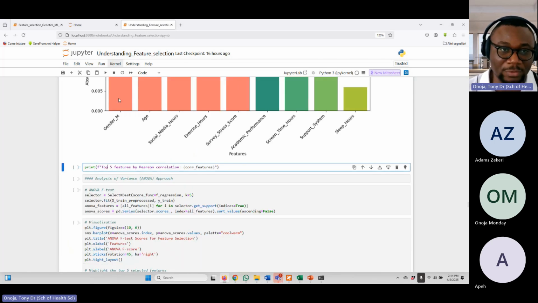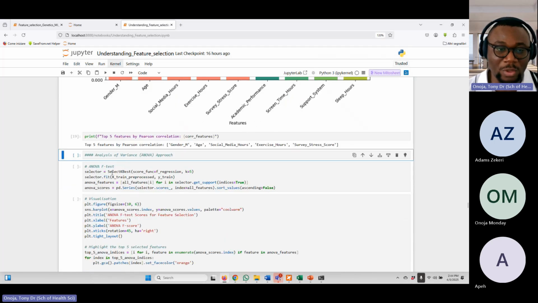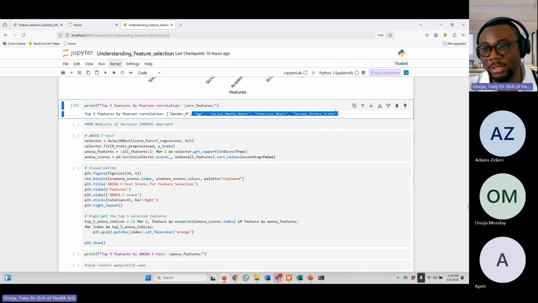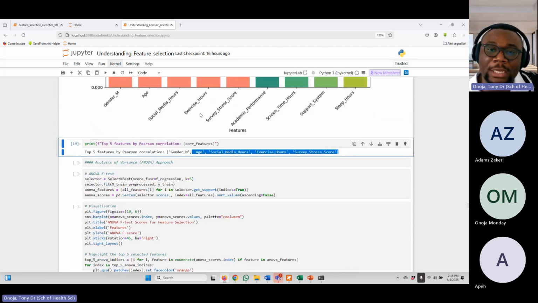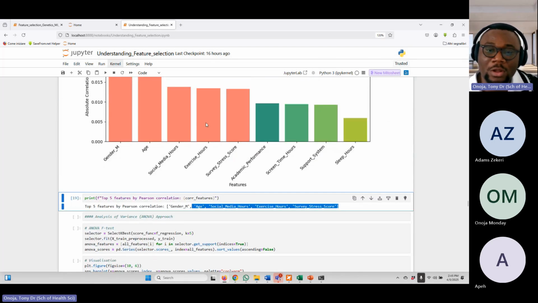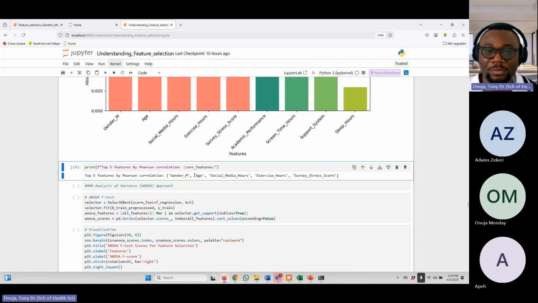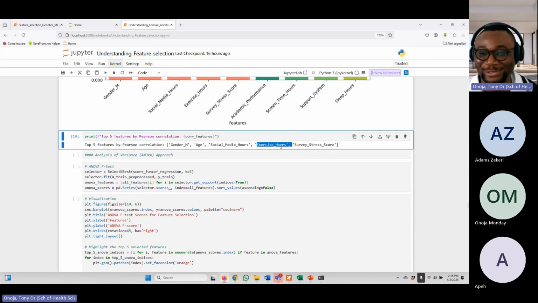So let's say these are the top variables that are coming up, and this actually makes sense because I could say the more you age, the more strength you are. So also social media hours and exercise also contribute. And so that's why it's good for you to take exercise seriously, okay?